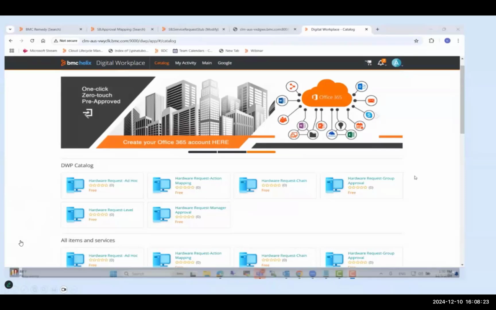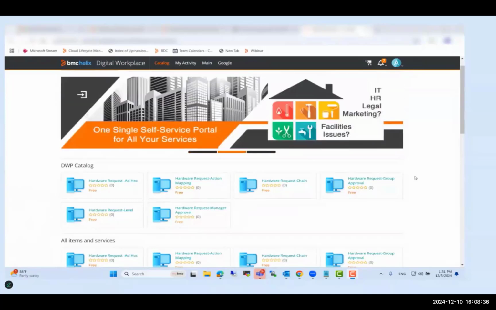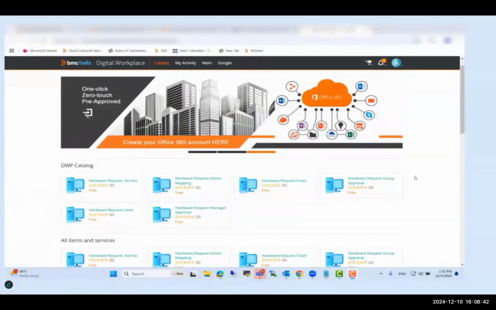Hello everyone. In today's session, we'll go through how to configure approval in DWP catalog. We'll cover 5 use cases. The first use case will go through the manager approval, which is the default one coming out of the box, and how to go through the process and rule defined there, and to review the process and rule in the approval engine.